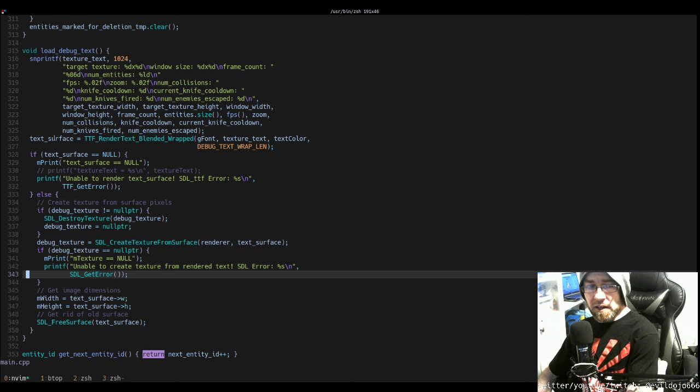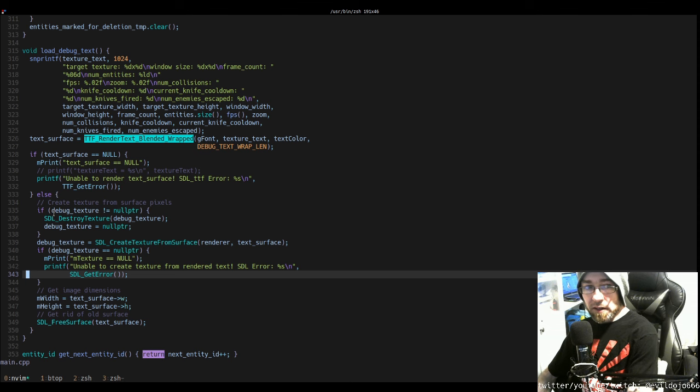Next, we go ahead and create a text surface using TTF render text blended wrapped, which returns an SDL surface. We pass in the font, the texture text, the text color, and then a wrap length so that line wrapping actually occurs. If the surface returned is null, then this is an error and we print out an error.